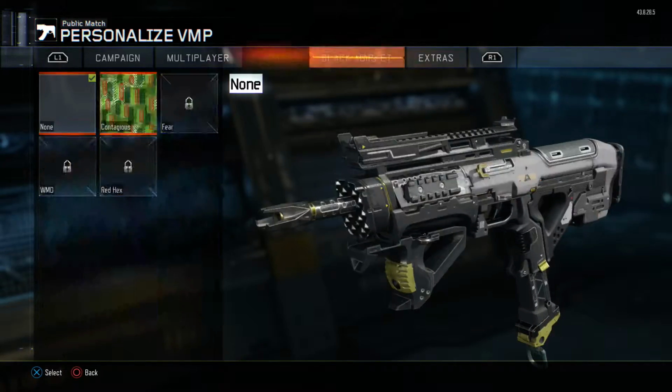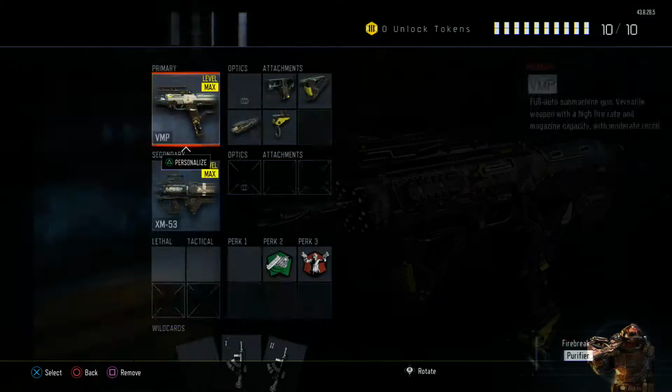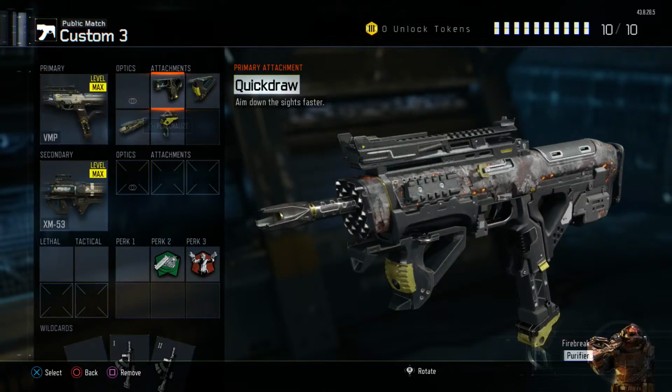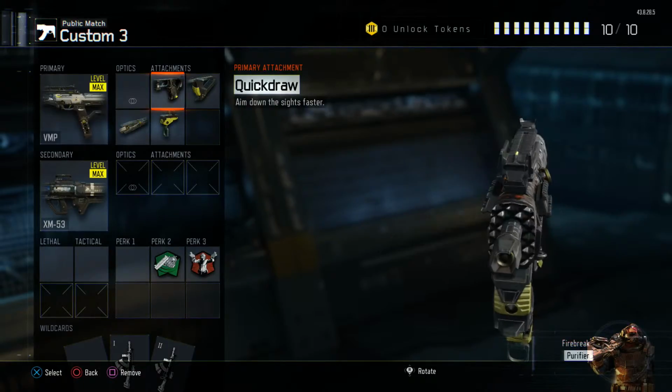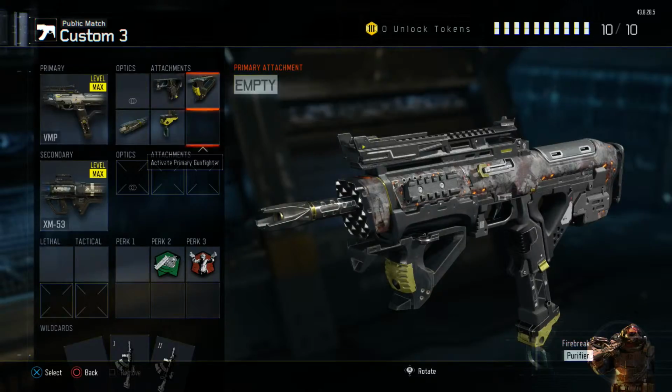I have any camo. You don't have to pick a camo, but I like my epic war torn and quick foregrip. So quick draw aims down the sight faster. Your gun aims down that little thing right there on the top faster. Foregrip reduces recoil while aiming down the sight, so your gun doesn't go up as much while you aim it. Long barrel increases range, and then there's fast mag.